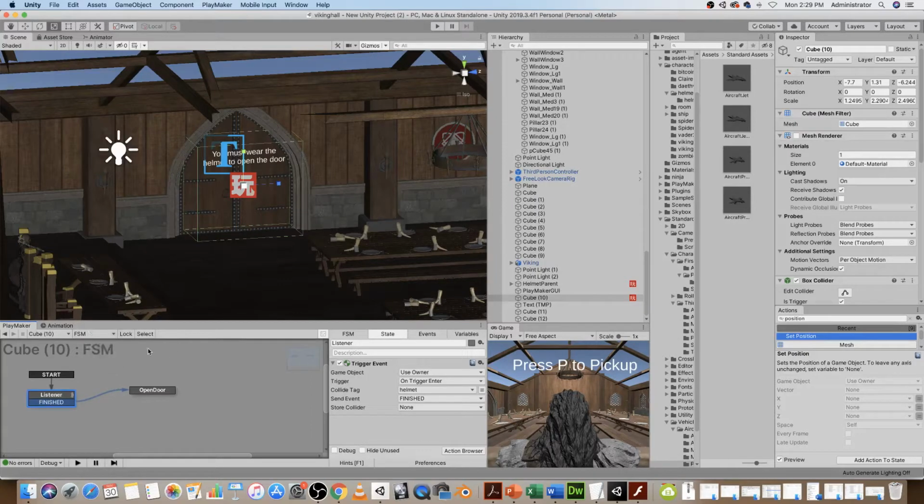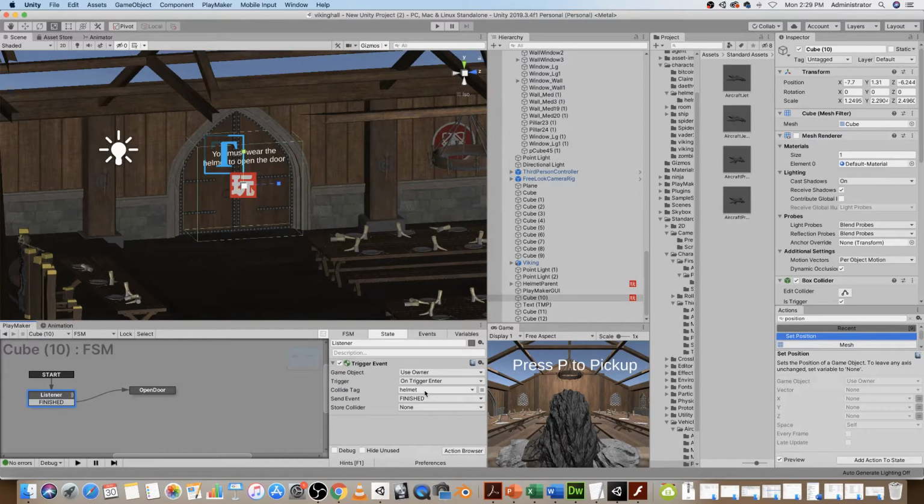So I've actually got 2 FSMs on this one. And the first one is controlling the door animation. So we have a listener which is waiting for the player to touch the trigger box, and we've got the trigger event in there. And then it only works if the character is wearing the helmet.